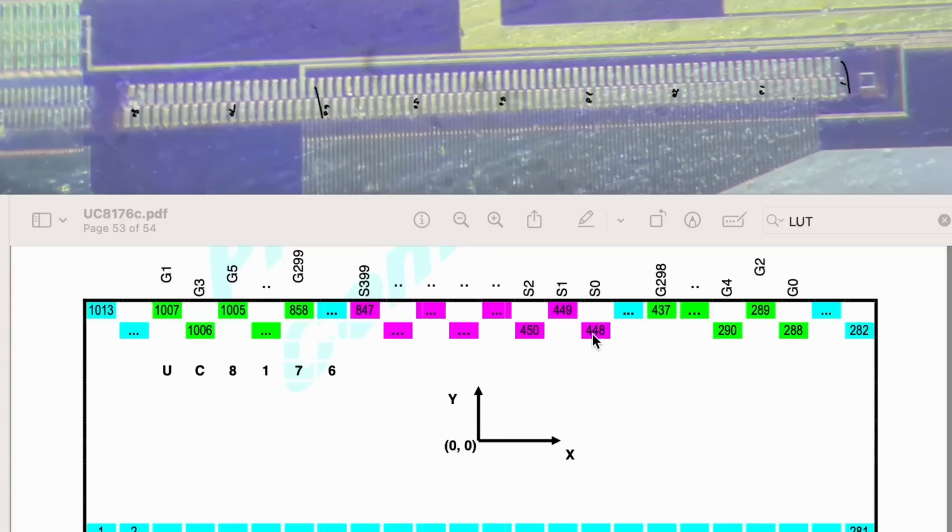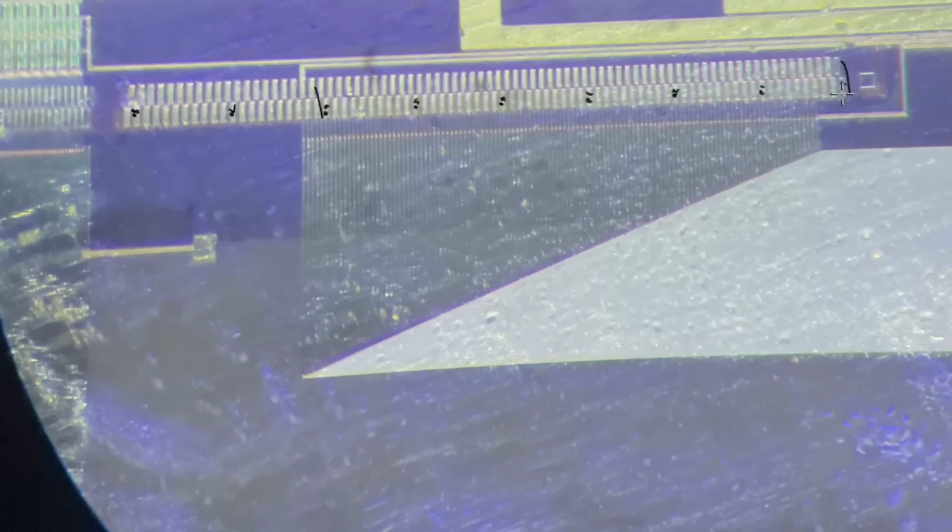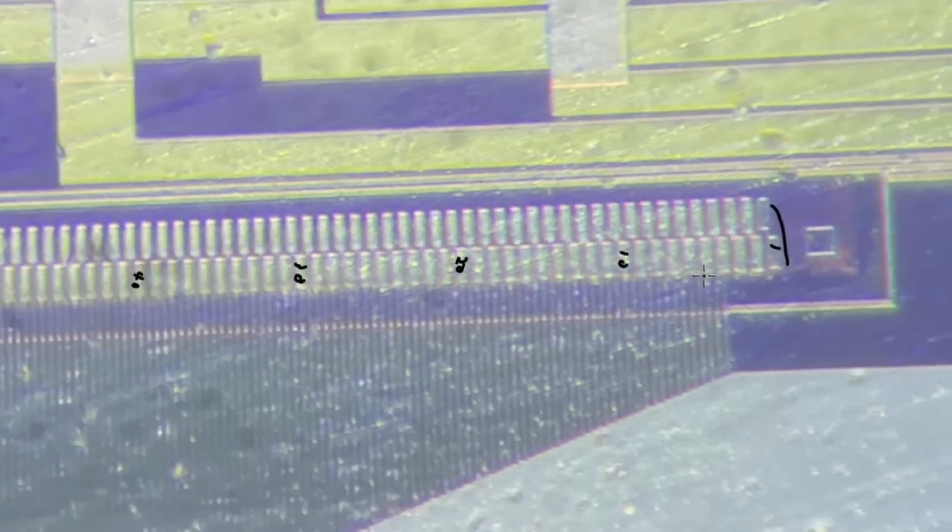Then a lot of unused pads again between 437 and 448. And if we go back to the photo we took before, we can see, yes, there are 6 unused pads clearly here. So it actually matches. We are expected to count more pads here than the supported maximum resolution.